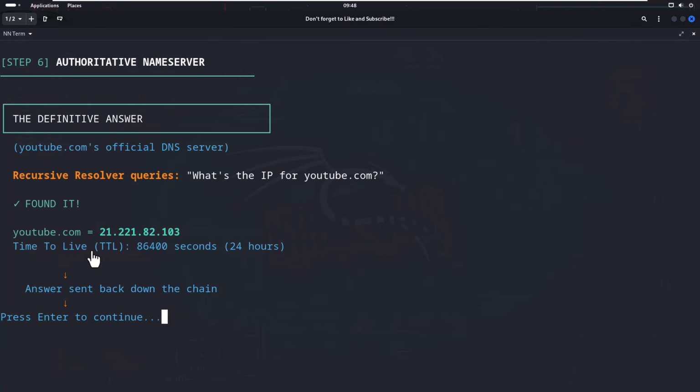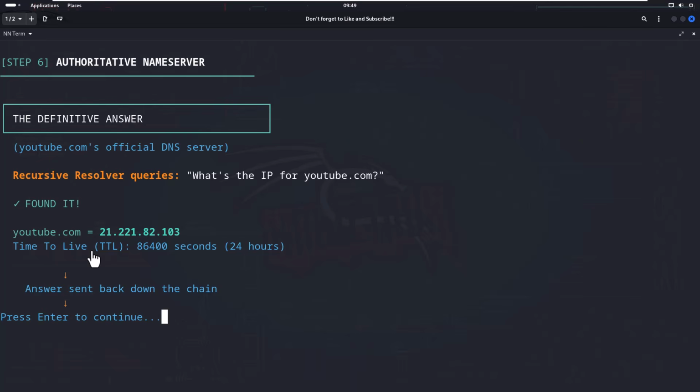It has a TTL, time to live. This is how long we're telling all those other servers, like the TLD all along the way, and more specifically, the recursive name server, which would be 8.8.8.8, how long to cache our records. So we're telling it to cache it for 86,400 seconds, which is 24 hours. And you get to set this value. Some only let you go a certain level. I think it will let you go down to maybe 1,500 on the low end, up to, I think, 72 hours on the high end. I'm not exactly sure. I haven't been in there in a while, but you do get to pick that.